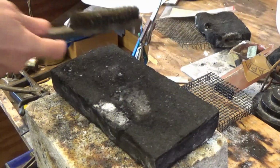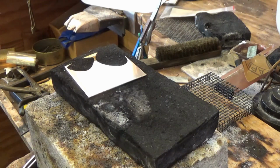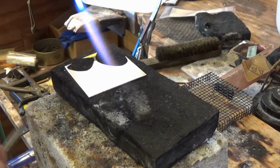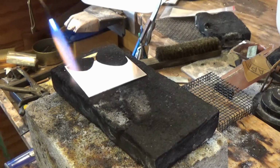So I'll give it a rinse and a dry and then heat it again. If you don't dry it between flaming, you will get really distinct watermarks on the metal, which we don't really want. So I like to keep it nice and dry. It's a good idea to do this process while you're doing something else at your bench. Often I'll do it while I'm making something else, which helps me not get too bored with the process, because even though it's not difficult, it is a little bit tedious.